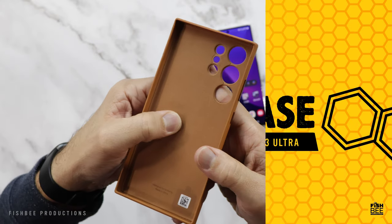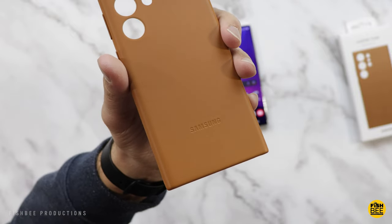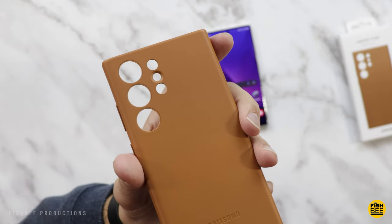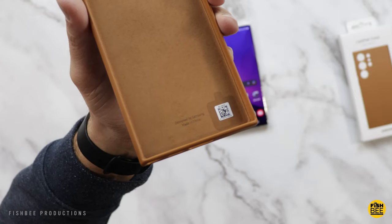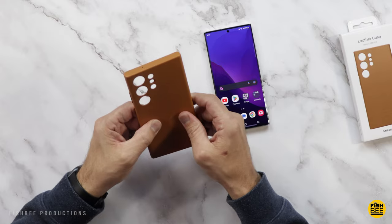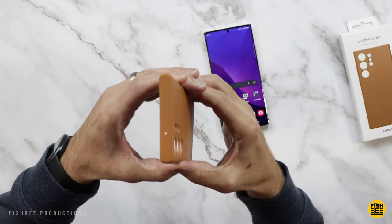Now the leather case comes in three different colors: green, black, and the one shown here is camel, or as I like to call it, brown. On the inside, it's got a softer felt-like material, a little bit harder material there on the outside. Still sort of a soft touch material though, and it seems pretty rigid as well. Doesn't really bend much.